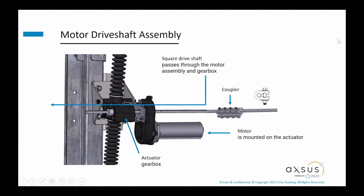This is a close view of the actuator and motor assembly. Now, remember, the motor goes only on one of the actuators on the middle table of the row. Not every actuator has a motor. It just goes on the middle table of the row on one of the actuators, and it does the job of rotating the whole 180 modules. And as you can see, it goes through the motor gearbox, it goes through the actuator gearbox, and comes out from the other end and continues. And once you get to the end, tip to tip of those drive shafts, you have a coupler that connects them together. And next slide, please.